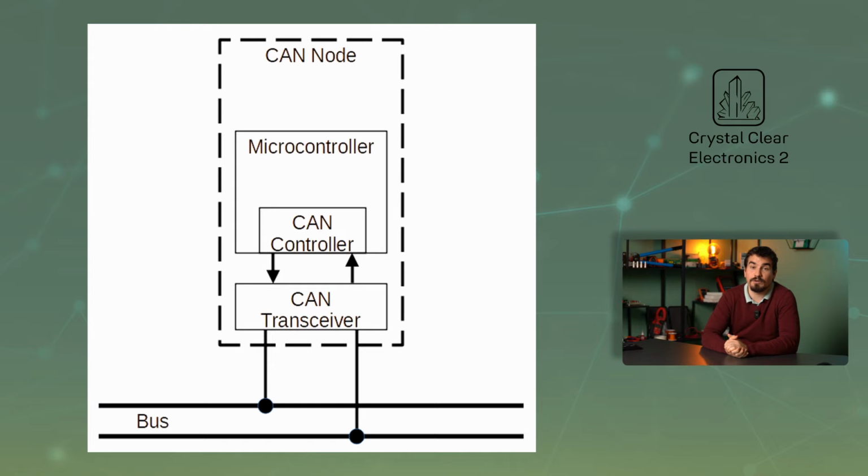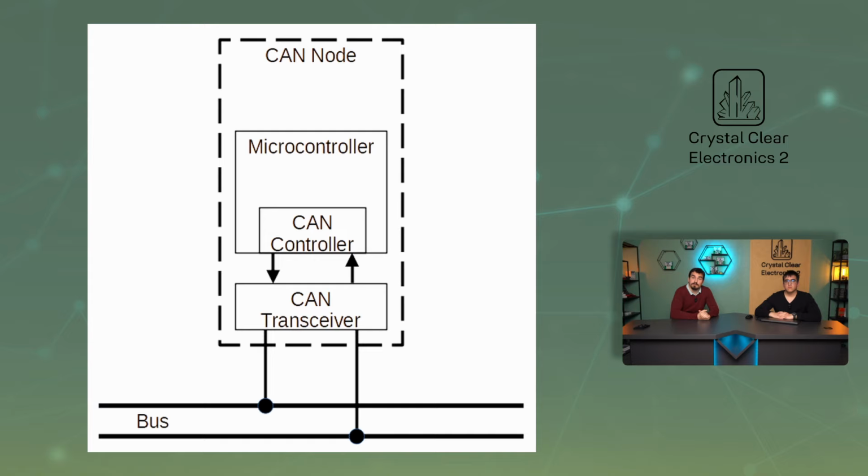These devices are called nodes. Each node has a control unit, or microcontroller, a CAN controller, and a CAN transceiver unit. The microcontroller processes the received data or prepares the data to be sent. The CAN controller acts as a converter between the CAN logic and the logic of the microcontroller, and finally, the CAN transceiver performs the physical layer conversion. The latter contains various additional protections, for example, against overcurrent and overvoltage.